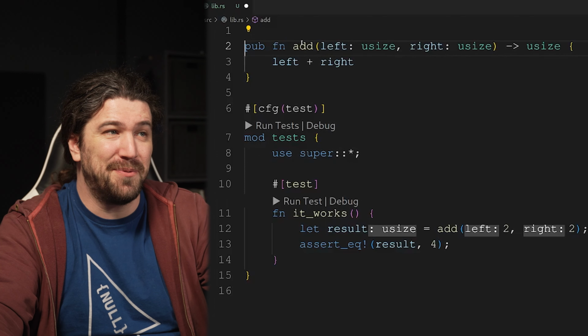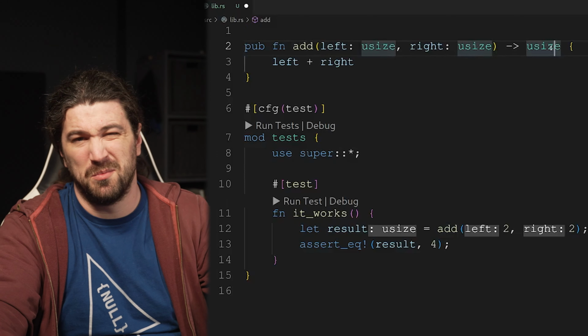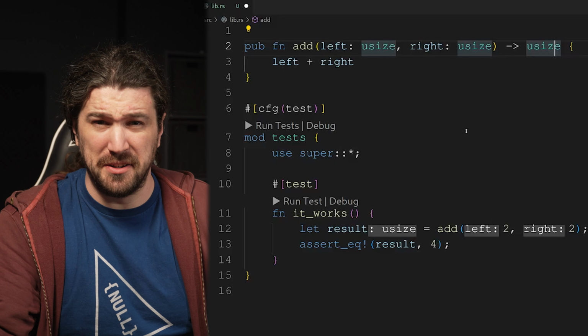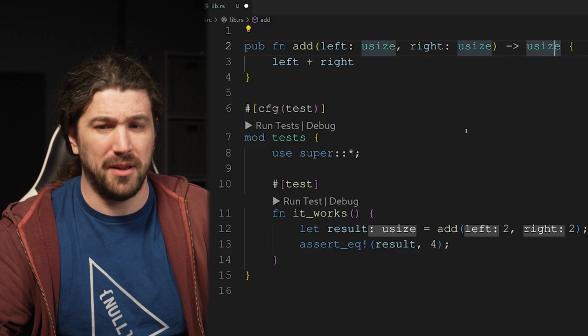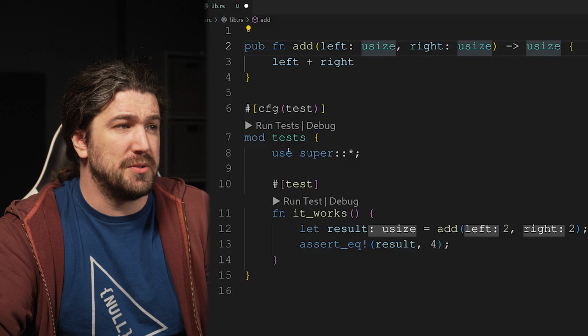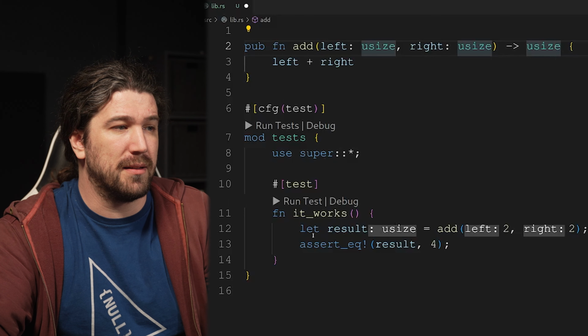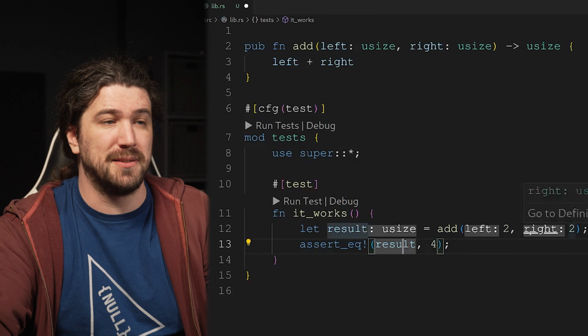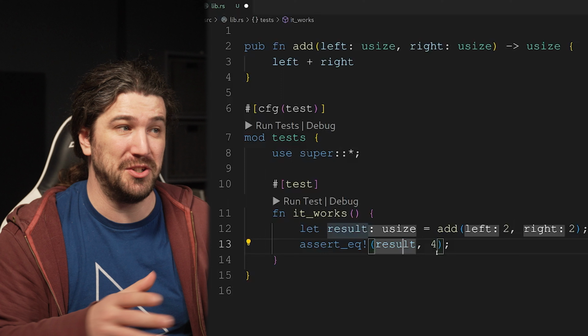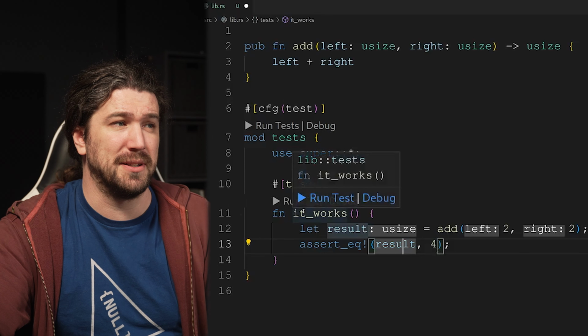You can see they did pretty much exactly what we did. It generated an add function with a usize. I think we did integers. Well, usizes are integers, but again, architecture specific or dependent. Anyways, they did their usizes, and guess what? They asserted that this was equal to 4. Well, cool. So this is almost exactly what we just did. And we can see that this is a unit test.